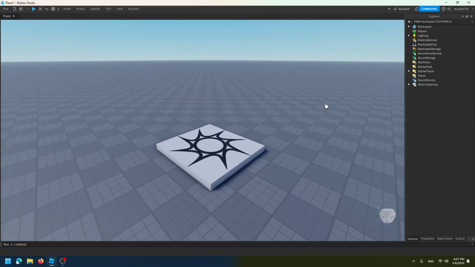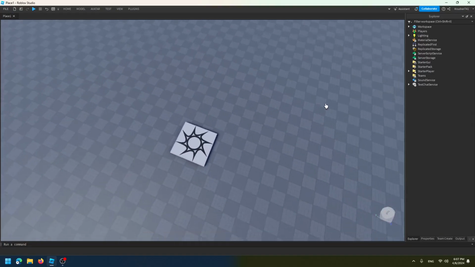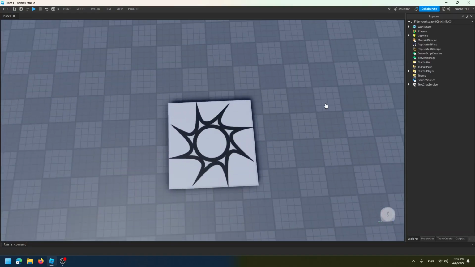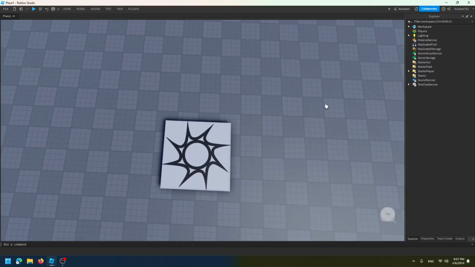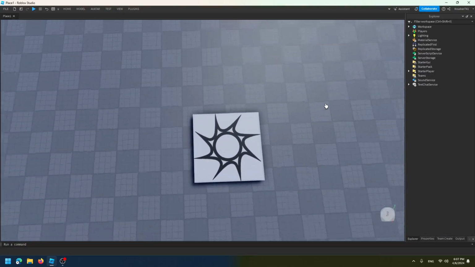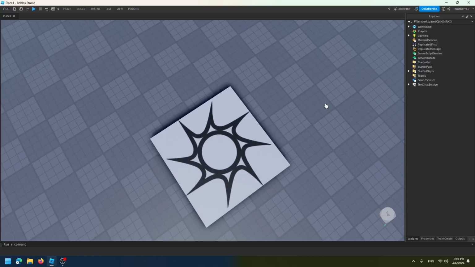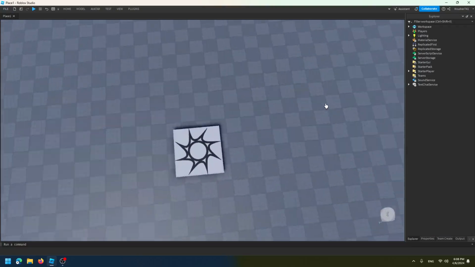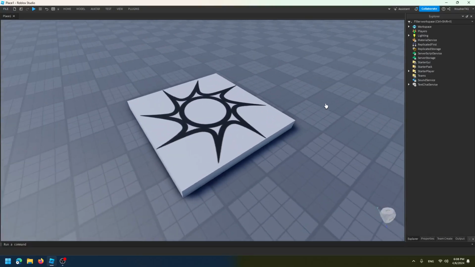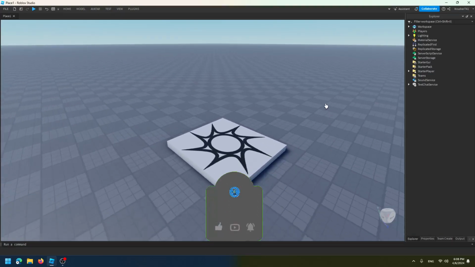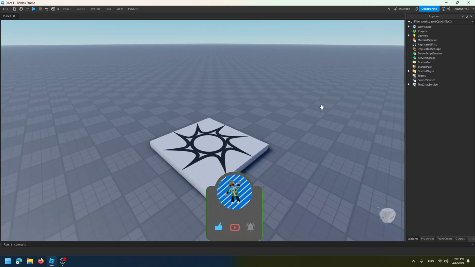Today we're going to be animating buttons in Roblox Studio. Now before we start, I'd just like to note that my previous video I just uploaded is on how to improve your GUIs. So if you want to do that, you can go ahead and watch the video in the description below. And also, if you don't know what GUIs are or how to make them, I'll also leave that in the description below so you guys can come back here. Alright, now let's get started.